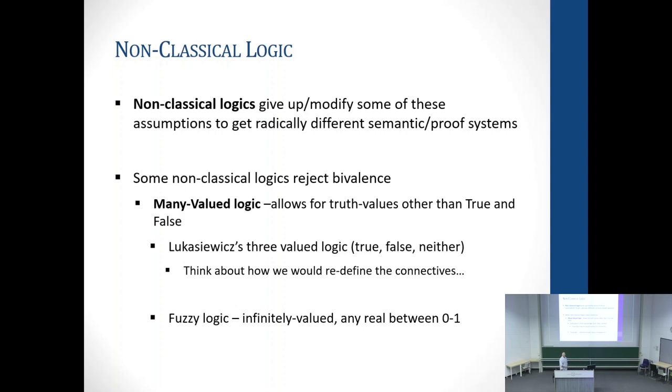Fuzzy logic basically allows for every number between 0 and 1 to have some degree of truth. So there's effectively an infinite number of truth values in between 0 and 1. This is a fun little toy. You could use this to relate probabilistic reasoning back to deductive logic. Again, this plays hell with any of your truth functional connectives. It's something fun to do.